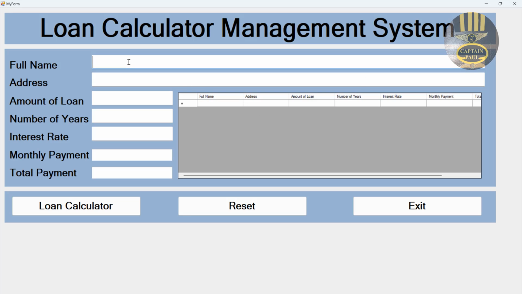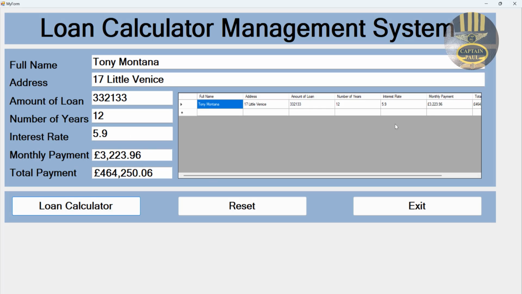Let's say the name is Tony Montana, 17 Little Venice, loan. So let's say how many years? 12, interest rate 5.9. Calculate, check that out.